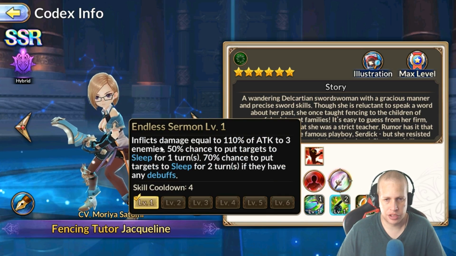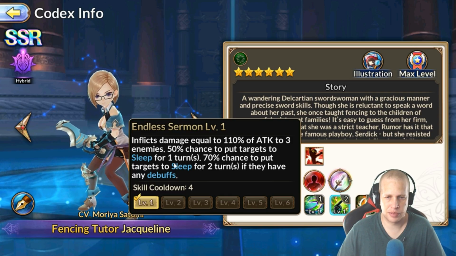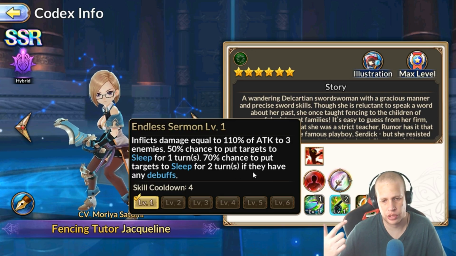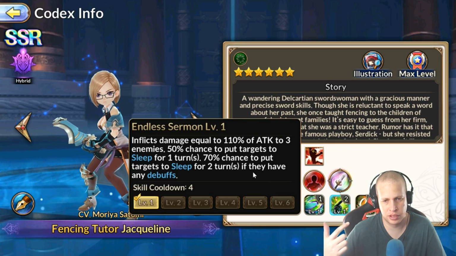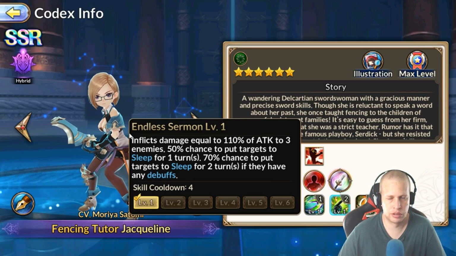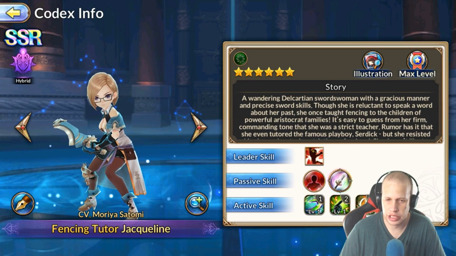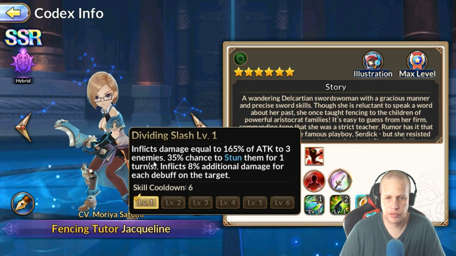On her 2, Endless Sermon, inflicts damage equal to 10% of attack to 3 enemies. 50% chance to put targets to sleep for a turn, 70% chance to put targets to sleep for 2 turns if they have any debuffs. Once again, like I told you earlier, if you attack someone that's sleeping, automatic crit. So if she puts someone to sleep for 2 turns and she goes again, just wreck them. So she's really strong in PvP.